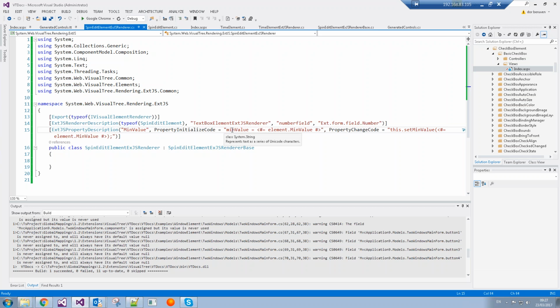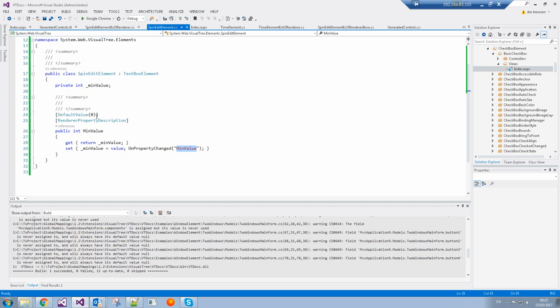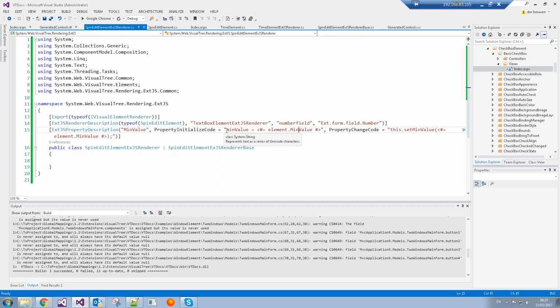So min value client side equals to element, it's like saying this min value of this model. So the property initialize code min value would be the value of our model. If I have added a default value to the min value, it would be min value equals element min value equals to 0. So basically it would be min value equals to 0.